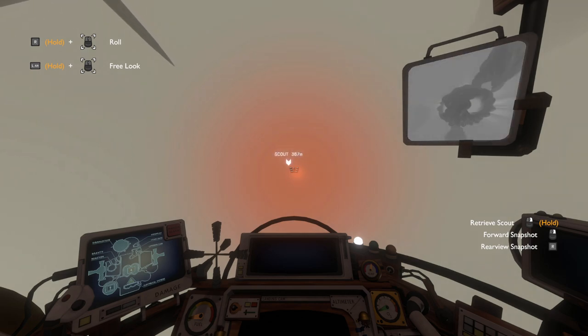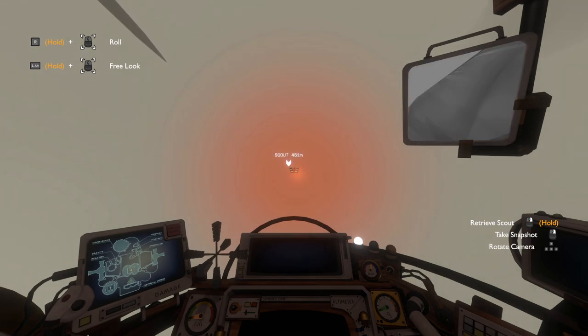Do I have any speed right now? Am I getting any closer? Well, I guess, yeah, okay, I can tell if I shoot a scout. Pardon me. If I shoot a scout, I can tell that I'm getting closer, since the scout is getting closer as well.